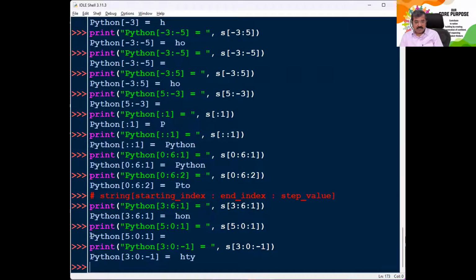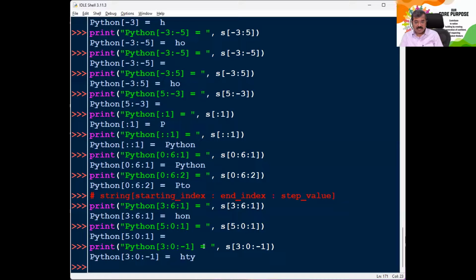Okay. तो ये 0 1 2 3 H, starting index is inclusive और 0 तक, और ये -1 है, यानी स्टेप पहले उल्टा चलो, H T and ये PT, because P is 0, तो 0 के पहले YTH बट रिवर्स ऑर्डर में आ गया. तो स्टेप नेगेटिव हो गया, तो स्ट्रिंग विल गेट प्रिंटेड इन रिवर्स ऑर्डर. Instead of ascending, it means left to right, it will get printed right to left.